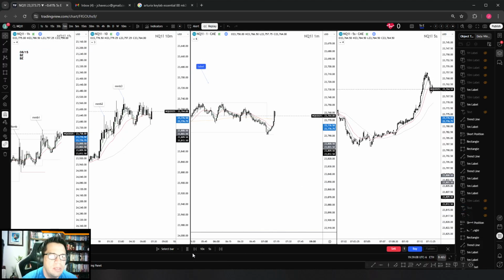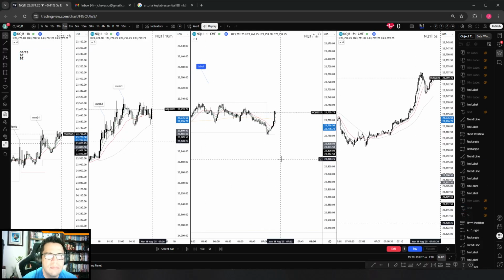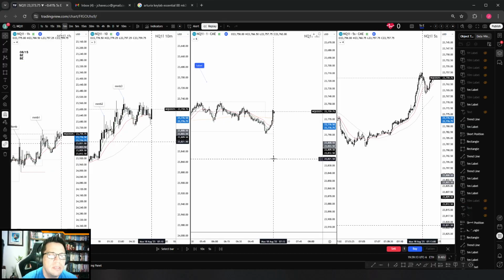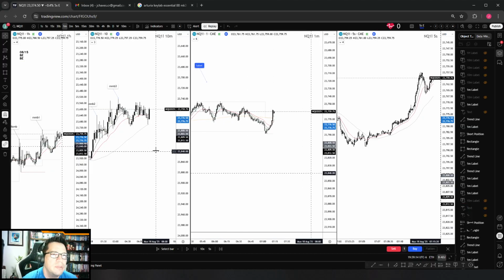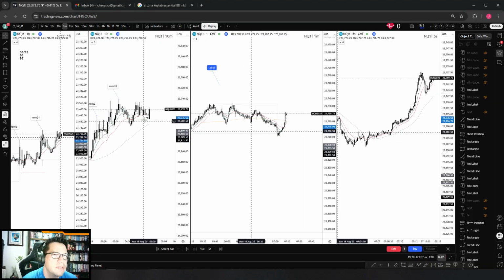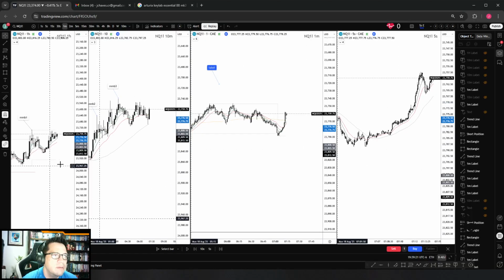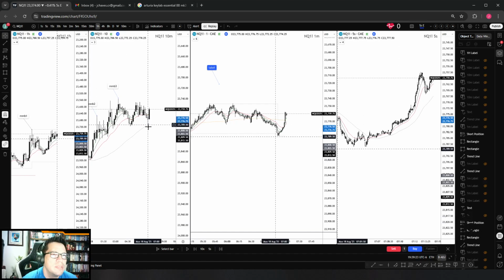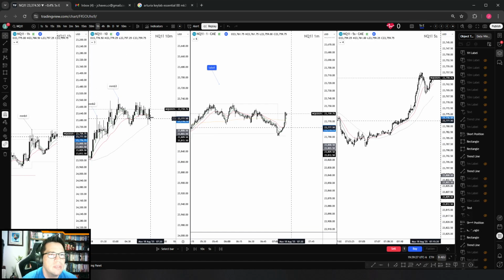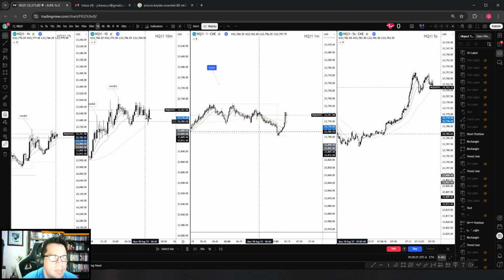So let's get here. This is basically the price moving right before the start of the session. So we came down here, basically below the EMAs on the context, and then we are having a move once again above the EMAs.